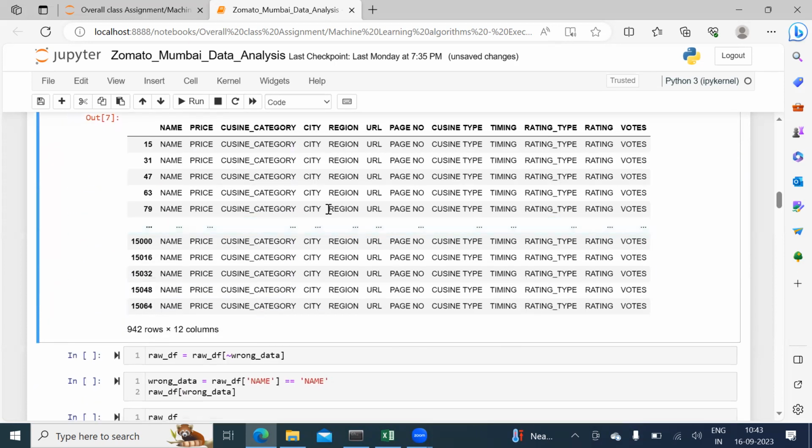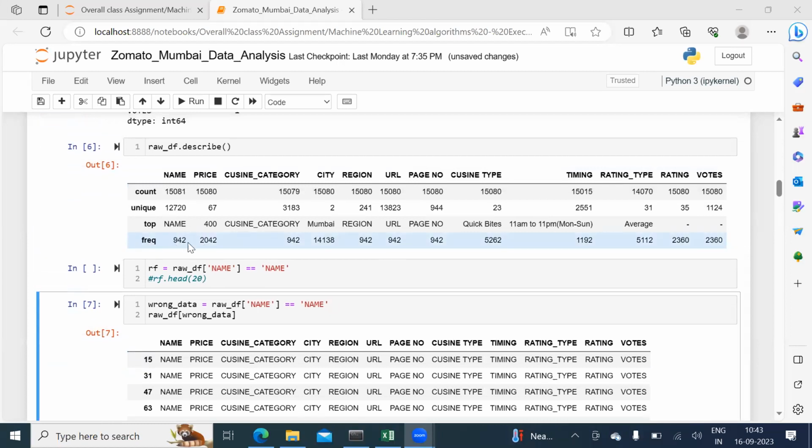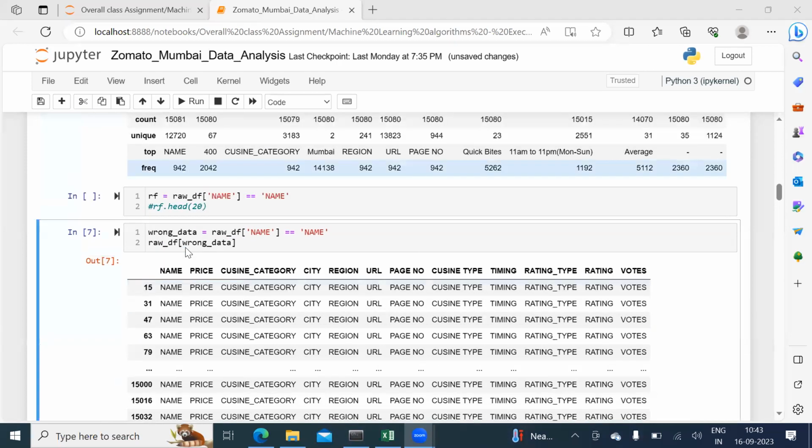I have 942 rows as duplicates, which was already shown in the description also. Even if you look at the description, it was showing 942, which means we have 942 duplicate records.